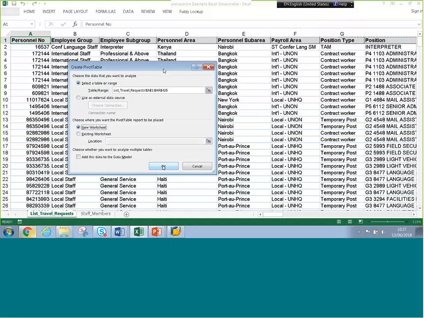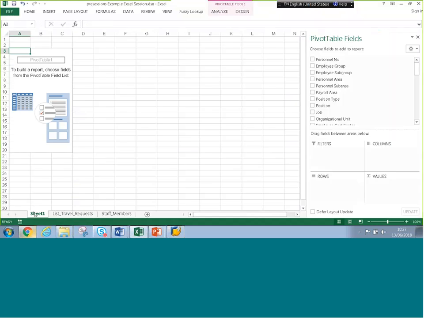Okay, so we are going to click on OK, and as you see, Excel automatically created a new worksheet. I can even rename it by right-clicking and clicking on rename, and I can change it to summary travel requests. As you can see, our pivot table is now blank.